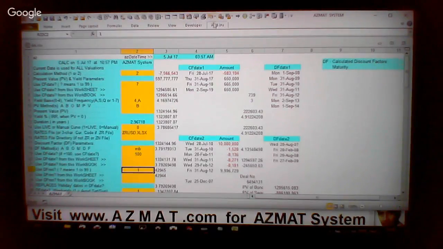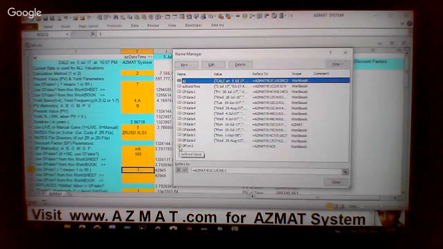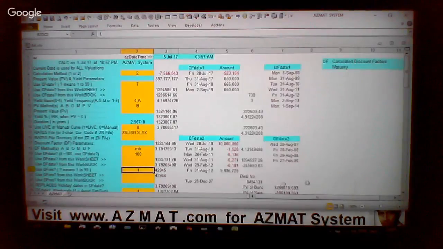So I have here defined names. If I look in the name manager, DF res 1 is row 4, column 9. See DF res 1, the last one here, defined name, refers to row 4, column 9.